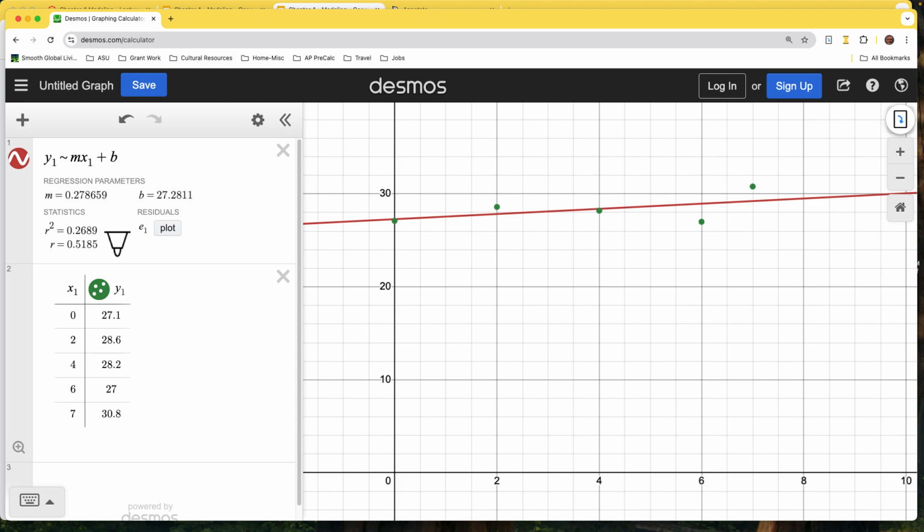The way we talk about correlation, an idea from statistics, is we look at this R value. R equals, in this case, 0.51. I'm going to go back. So this has a correlation of about 0.51. What that means is, if it was a perfect correlation, that R would have been 1. Each point would be on the line, meaning no error. But it's less than 1, so it's not that strong of a correlation.